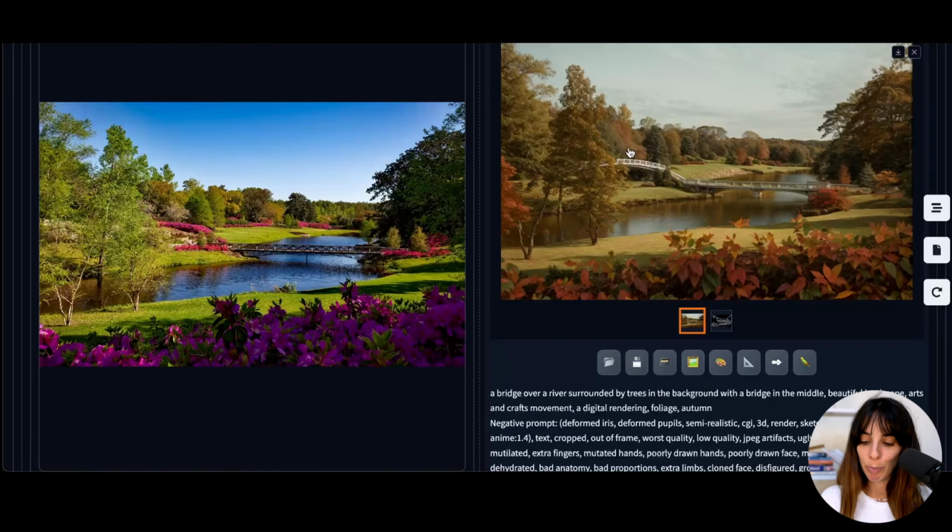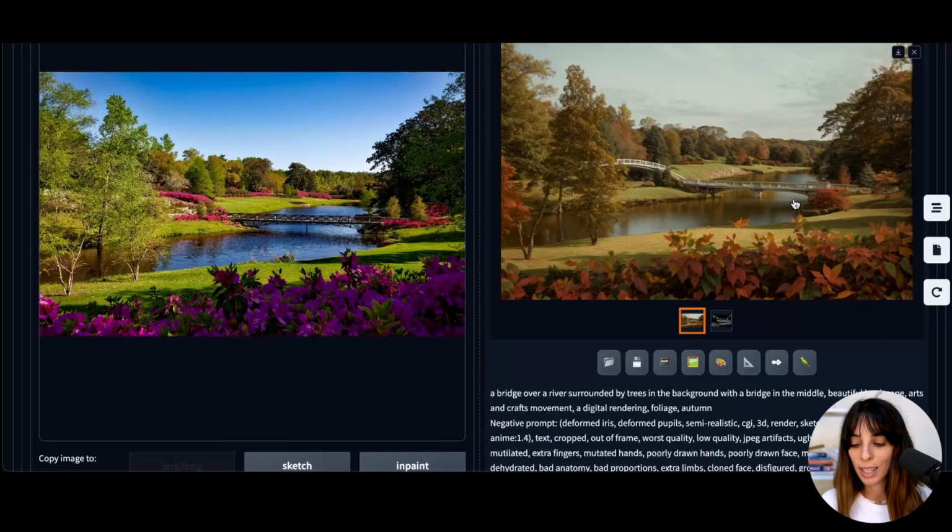And here you go, this is the picture we have got, and the structure is still there, to be fair. I wasn't expecting that, but you can see that the bridge, for example, is slightly different, and here there's another bridge which should not really be a bridge, and the flower is a little bit different.